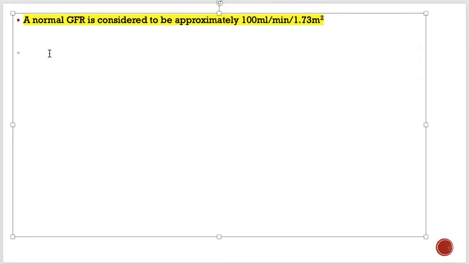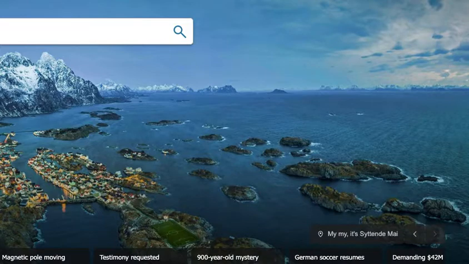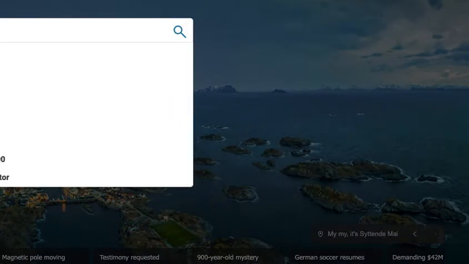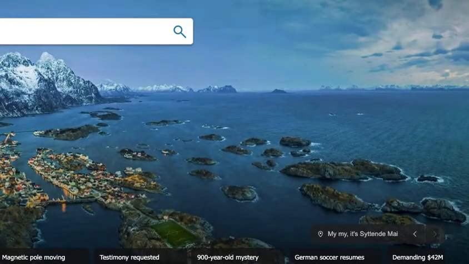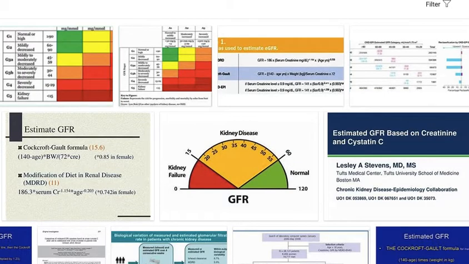Now, how we estimate the kidney function, as I told you, most of the labs now report eGFR, estimated GFR. So here, a lot of mathematics will come, how they calculate. I will show you over here how they calculate, but again, I have to take the help of Bing. Estimated GFR. In the images, you will find a calculation.